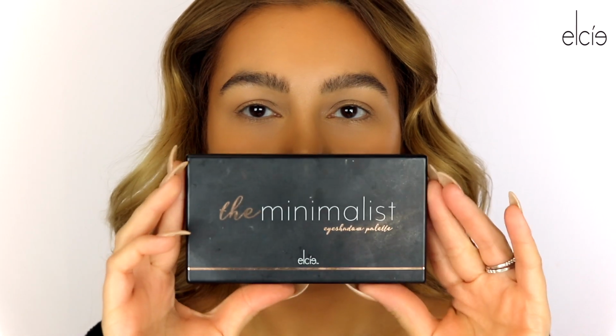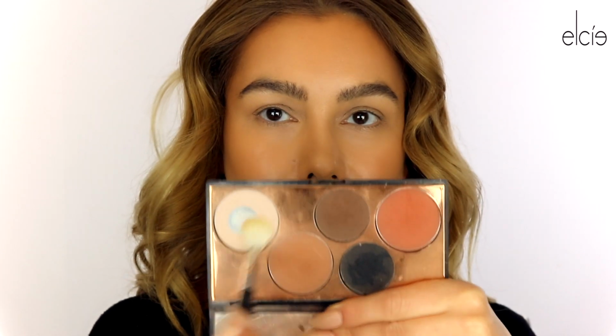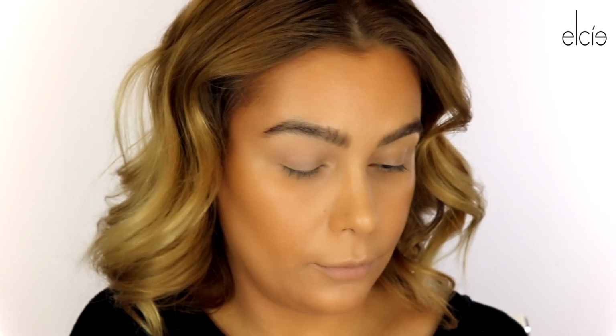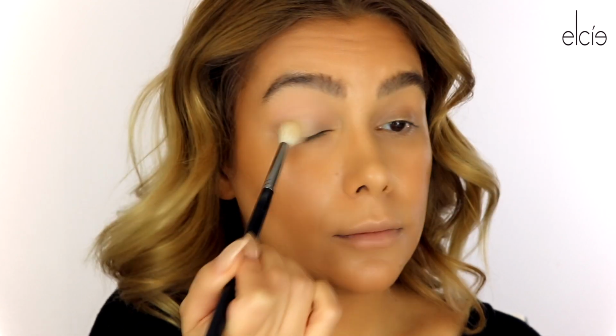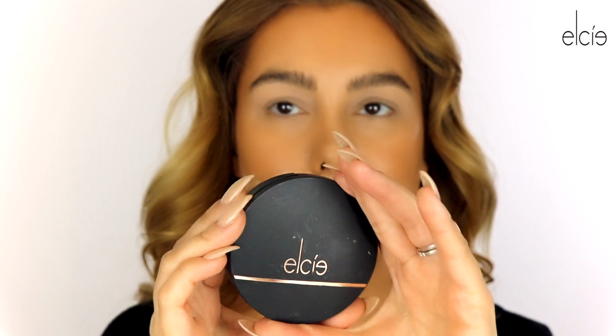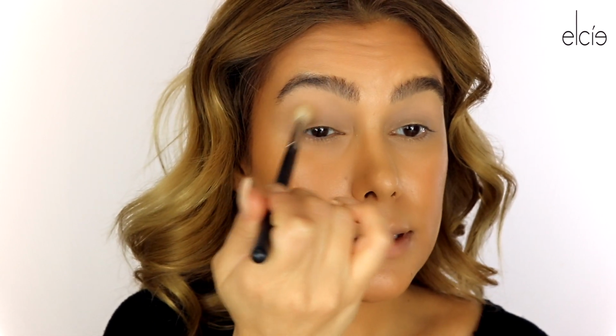So I'm gonna continue on with the eyes. I'm gonna use my all-time favorite Elcie Cosmetics Minimalist palette. I'm gonna go in and dip into a blank start, and I'm gonna go all over my eyelid with this. I'm gonna use the Elcie Cosmetics bronzer in light. I'm actually gonna use light and medium. I'm gonna go into the crease with this.